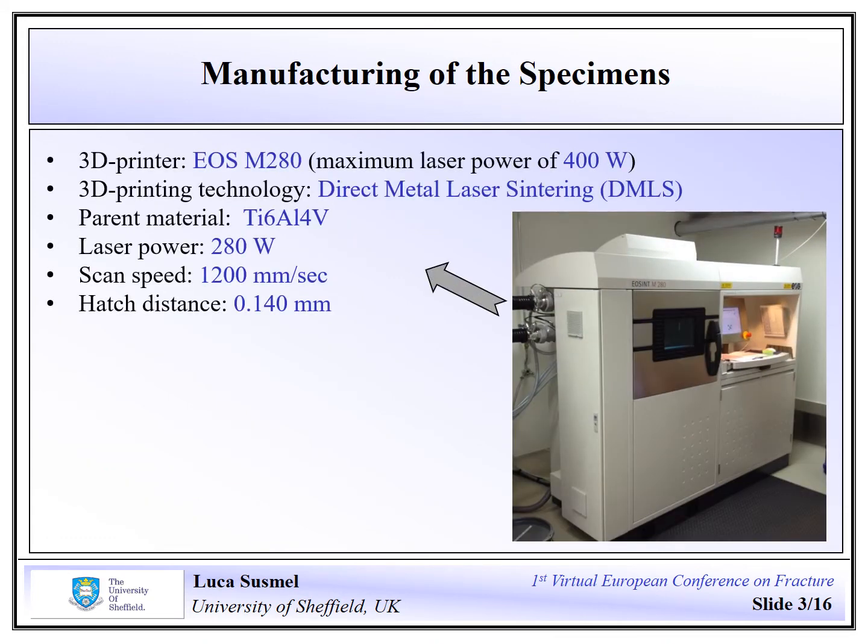In the present investigation, we used an EOS M280 3D printer to manufacture the specimens that were tested under fatigue loading. This 3D printer had a maximum laser power of 400 watts, and the specimens were manufactured by using the direct metal laser sintering technology. The parent material we employed to manufacture the samples was Ti6Al4V, and the manufacturing parameters were quite standard, and they are shown on the slide.